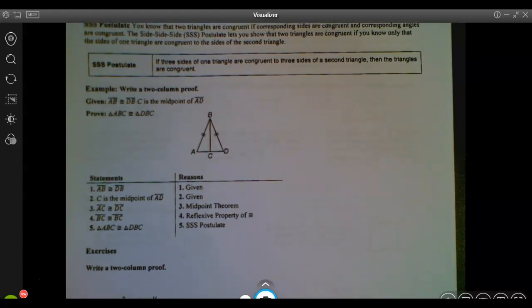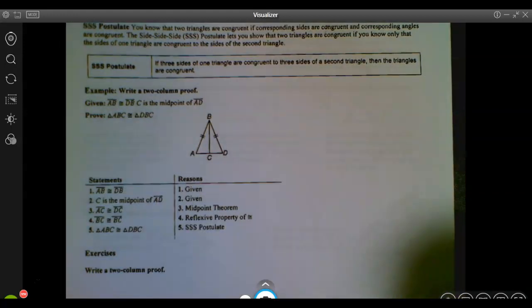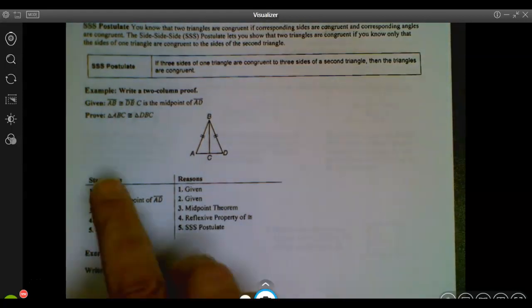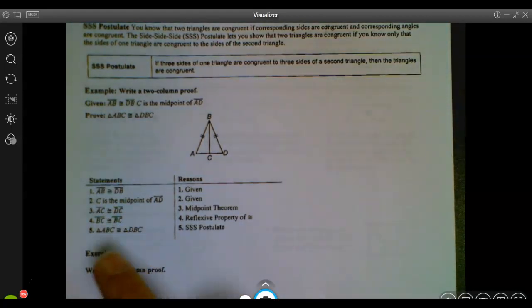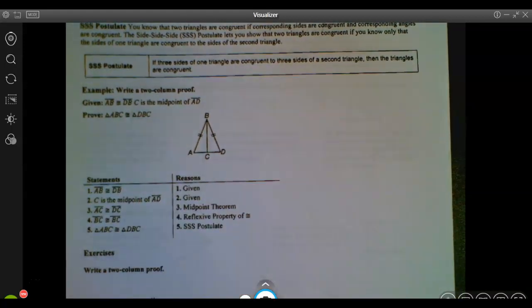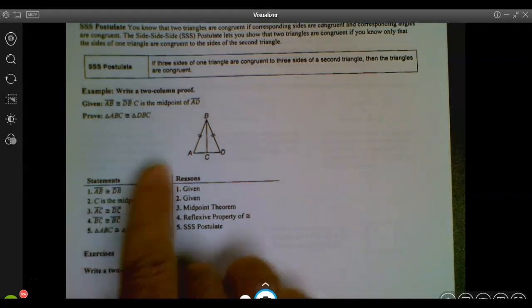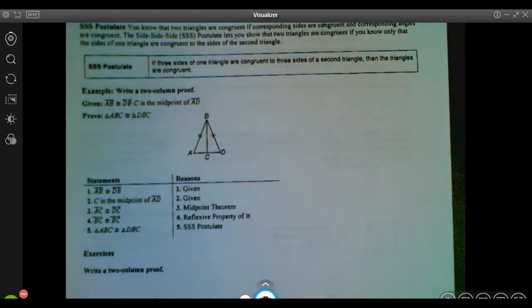One of the things you will hear me say a couple times is, don't mark your diagram until you've said it within your proof, right? Because that's important. A lot of times students will see things like, oh, I have a reflexive line, or whatever the case is, and they start marking their diagram, but they never actually said it in their proof. So we do need to make sure that whatever gets marked on here is said within our proof. They started out with our given, and they marked the given information that AB is congruent to DB, so you can see by those double marks right there that that's what was marked.